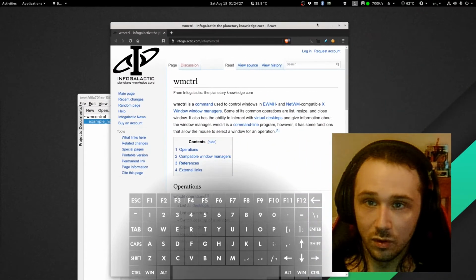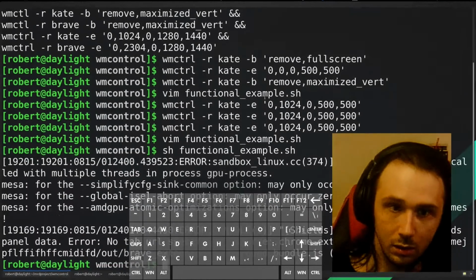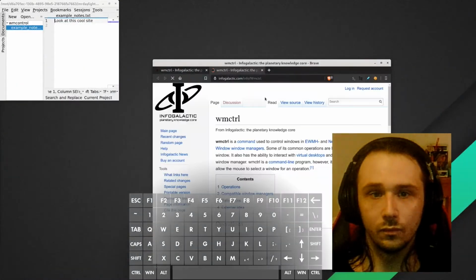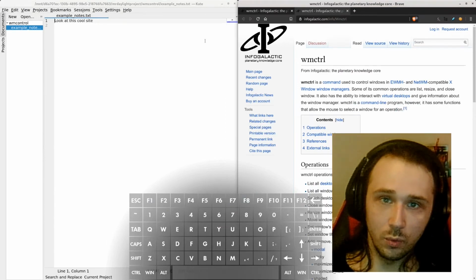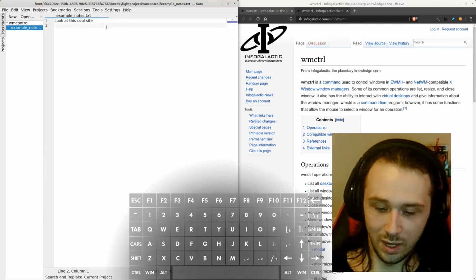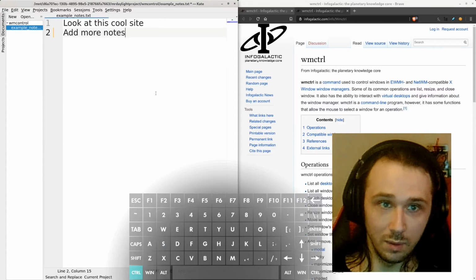The windows are all over the place again, and we close them. And again, functional example, and we're back. And not only are we back with the right window positions, it's opened the file again, see? So we can add more notes. Make that a bit bigger maybe.